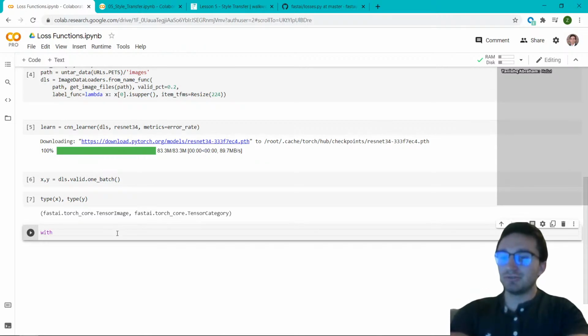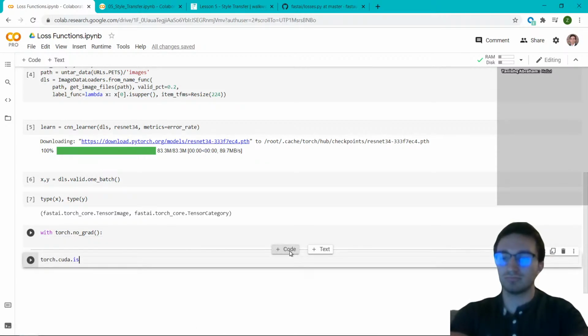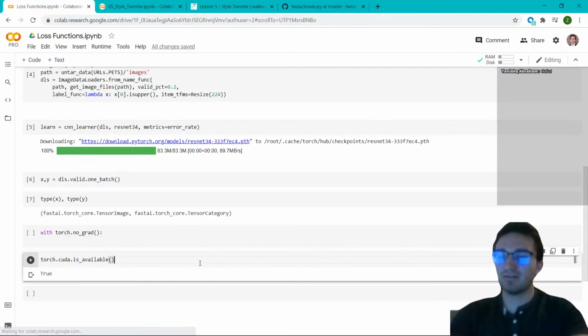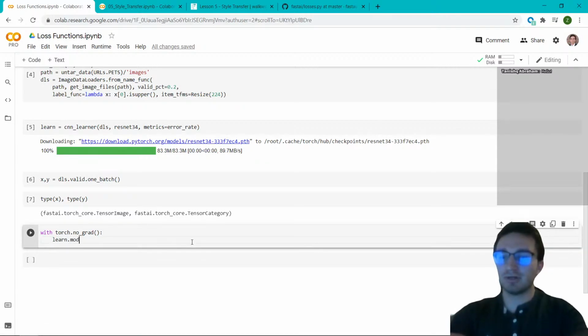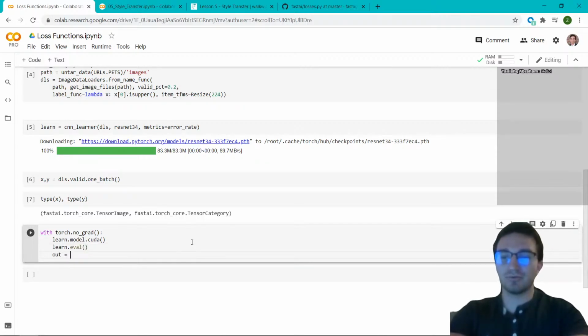So if I want to do simple inference, I might do, check real quick. I honestly forgot if I grabbed a GPU instance. I did. So we'll do learn.model.cuda, because don't forget what we learned last week: the dataloaders are actually what determine what device the model is on, and it happens during training. So we're going to switch the model to CUDA ourselves. Then we're going to do eval, just because we want to get inference, and then we'll do out = learn.model(x).